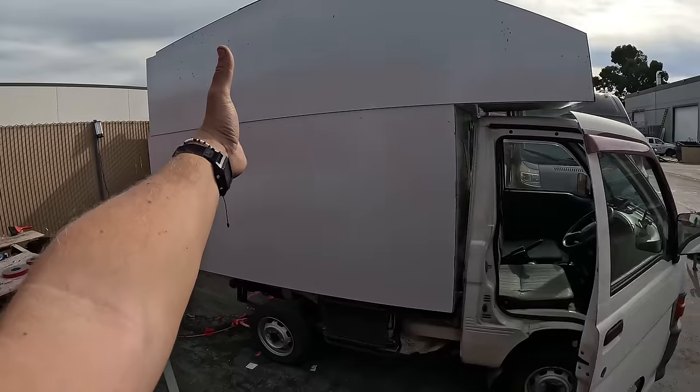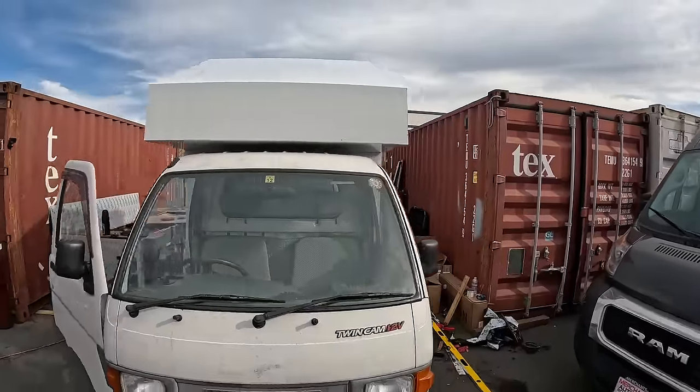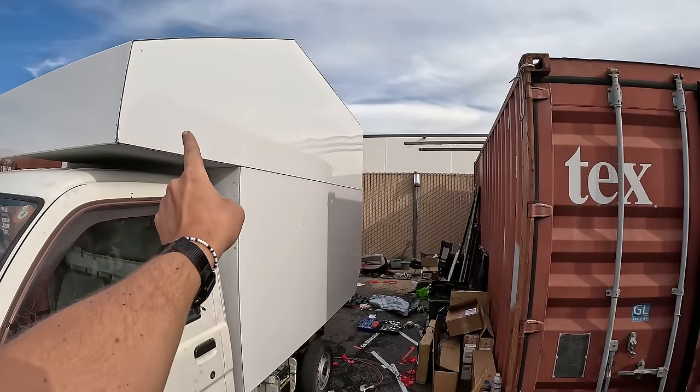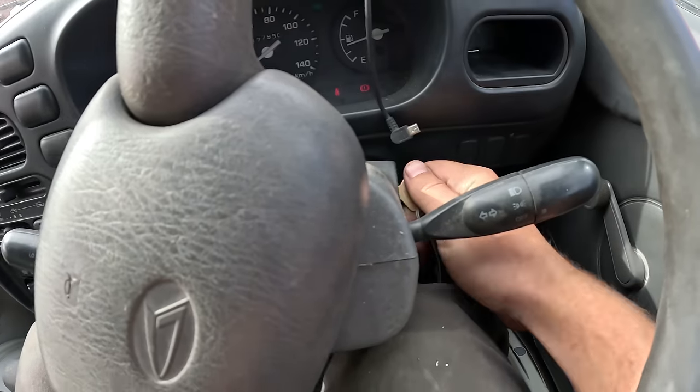All right, battery's in. She's looking absolutely beautiful with her all white walls. Looks like it's factory made. These bends came out perfectly. No breaks in them. Nice, seamless roof. And that's the only seam that you really see on the entire thing other than in the back, but let's take it for a drive.